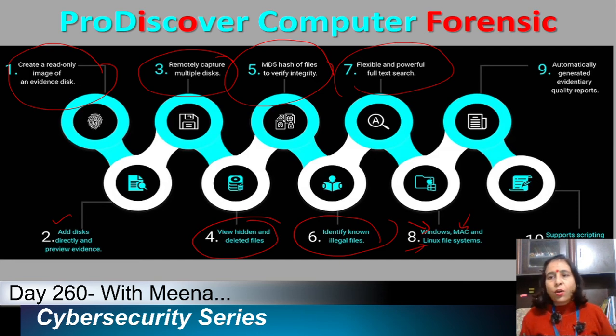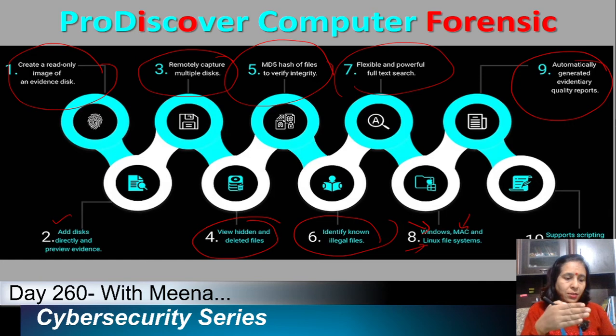And automatically generated evidence quality reports: it can generate the report of your evidence. For example, say you need to find out the report related to text files, or office files, or images, then it will automatically generate the report, because there can be huge data in the hard disk.